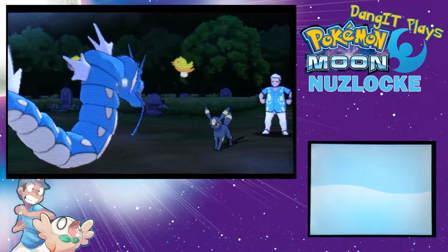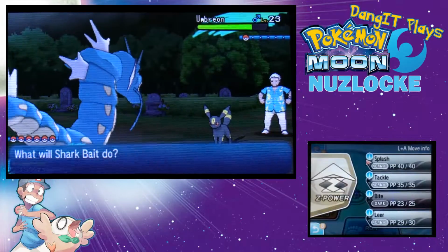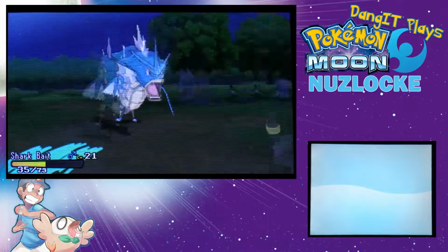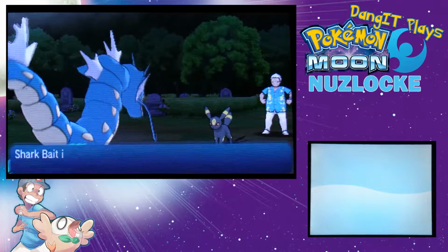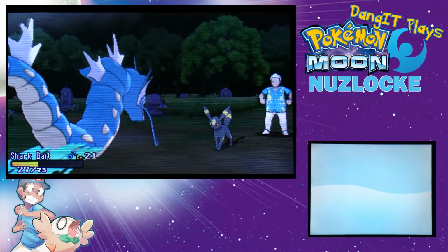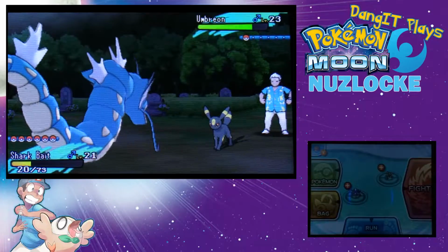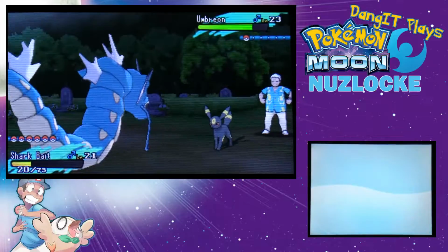So I'm in the middle of the stall battle right now. Oh boy, it's the best way to do it, because I'm just gonna add more status debuffs to make it a little bit easier, while it still keeps using Confuse Ray on me. Ooh. Let's use that Super Potion and then do more oohs.